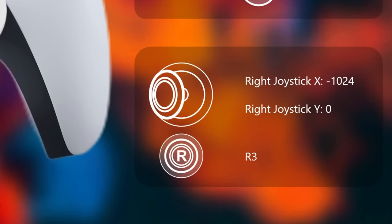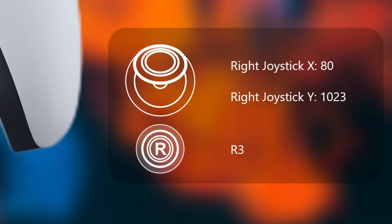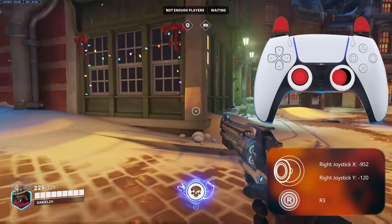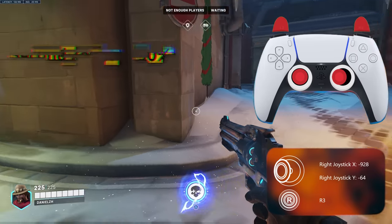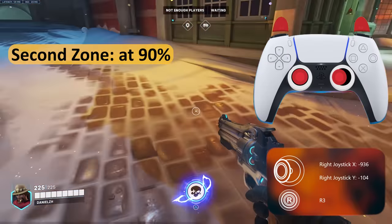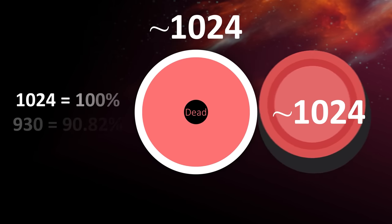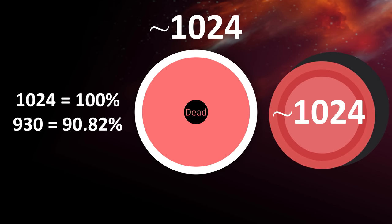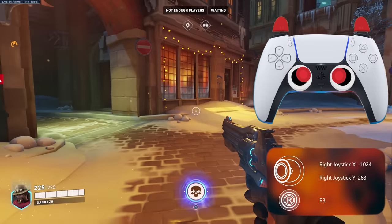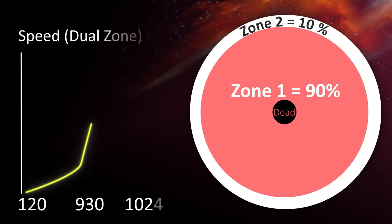The analog stick potentiometer goes up to 1016–1024 steps on X and 1016–1023 on Y axis. Testing from 0 to 1024, I locked the controller step by step and moved further in the X axis with default sensitivity. The second zone — the accelerated aiming speed — starts around 930 or minus 930 on each side. The Y axis starts from the same number: 930 or minus 930. Since 1024 is the maximum (100%), 930 equals 90.82%, meaning the first zone covers over 90% of your analog stick.